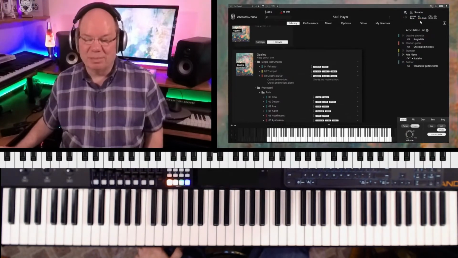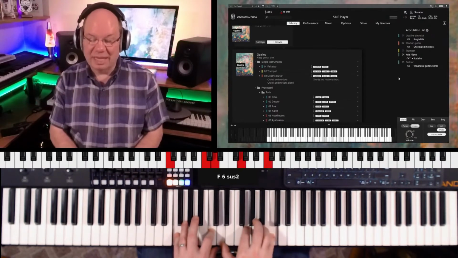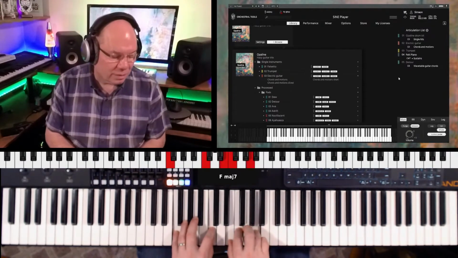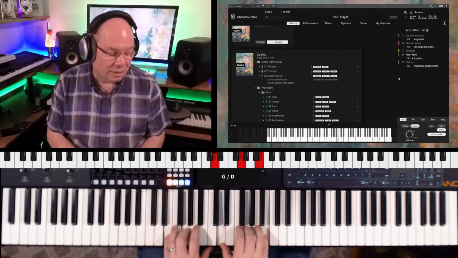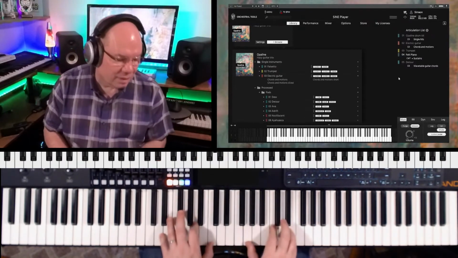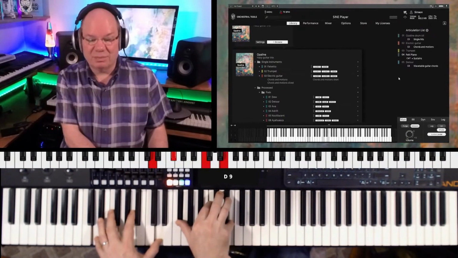I've almost got a gigabyte of RAM loaded in the SINE player right at this time. That's kind of cool. So this is wavetable guitar chords. Almost like a synth.